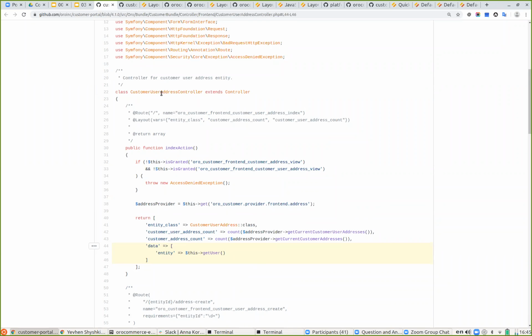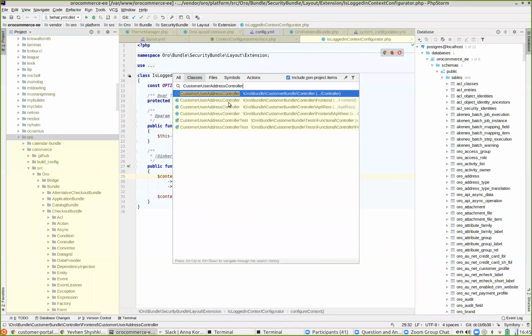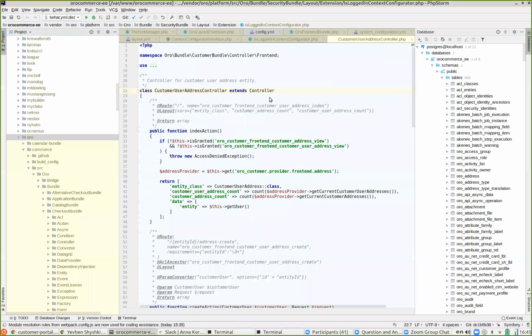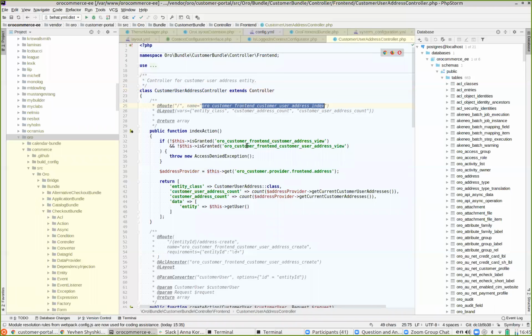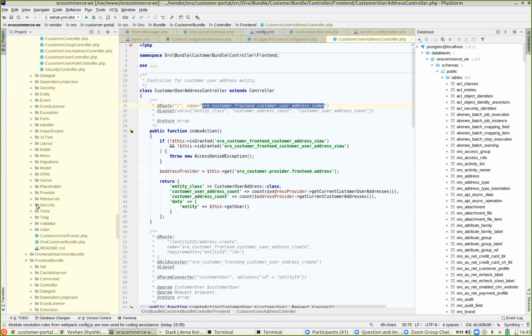Let us do it. So this is the controller, the one from the front end, of course. Here we can see all the structure one more time. And now we need to find where and how this option is used. Most commonly it's used inside the appropriate route directory. So now we need to go and find that place.